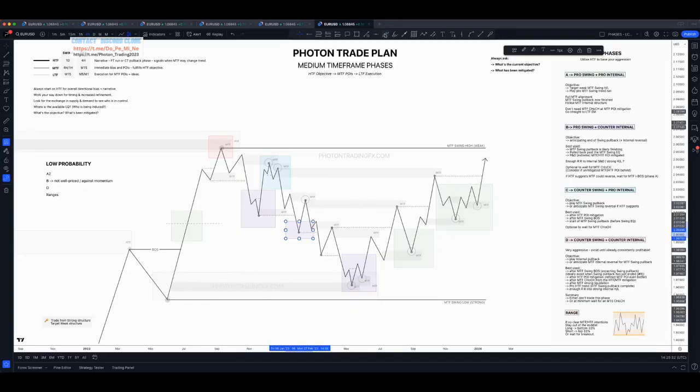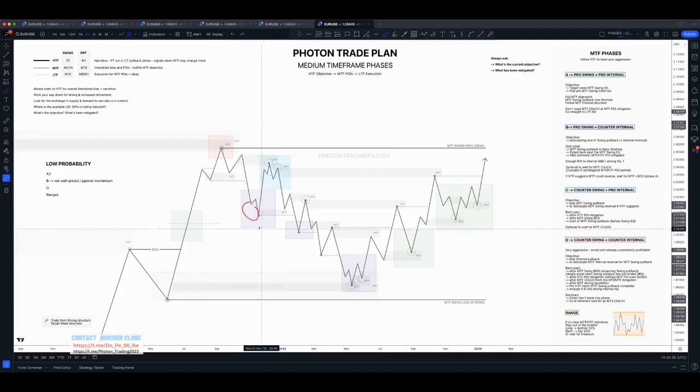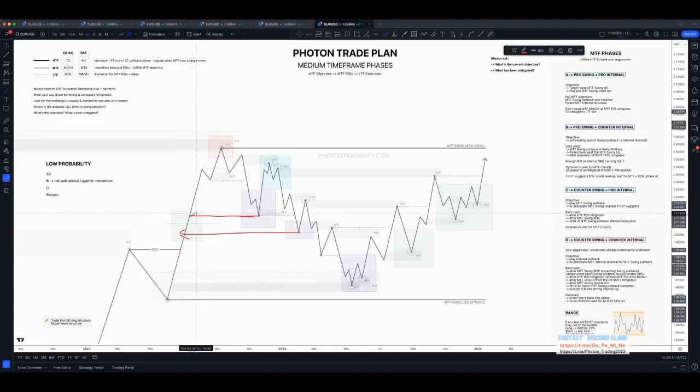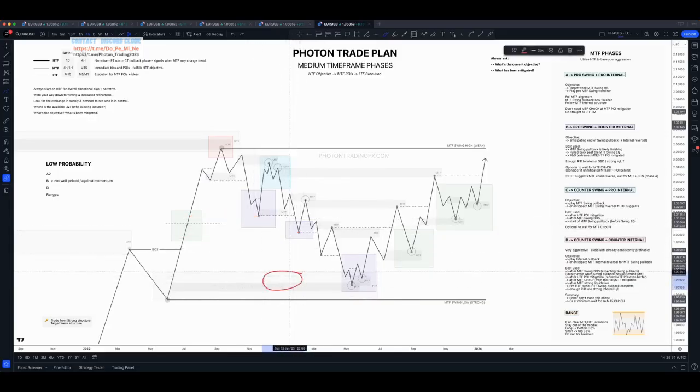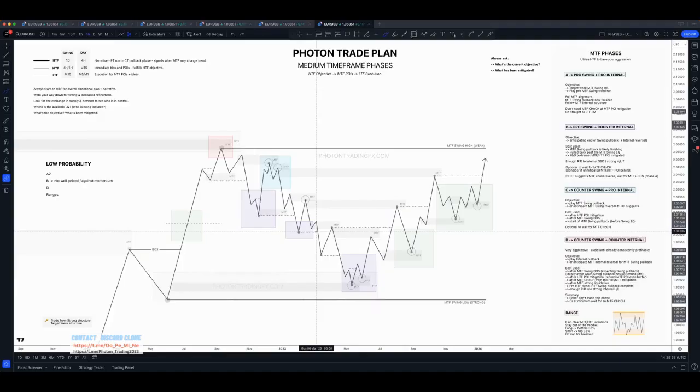And the reason why here and here are far lower probability than here is because in these areas, if price mitigates something to the left here, you have to ask yourself in each scenario, what is the probability that the swing pullback is going to end here and we're going to see that internal reversal? Well, if there's demand lower down, if we're selling off with a lot of momentum, et cetera, then it's unlikely, right? Until we come down here.